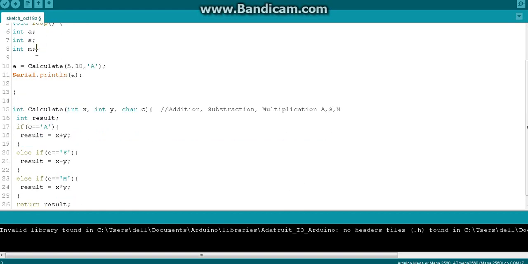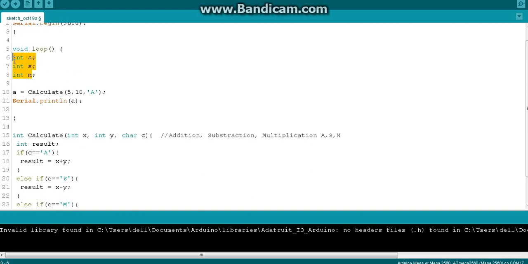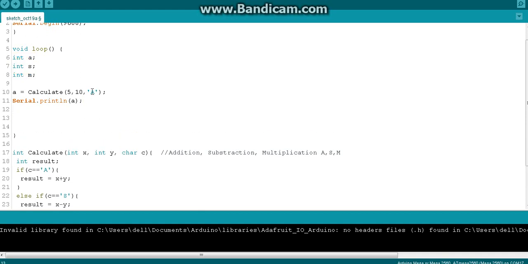And multiplication m. So these variables are just going to be used to store the returned value in order to print them. Okay, so I will do the assignment. Create an s variable. I am going to assign the value to the s variable, nothing but I am calling the method with an s option. That means subtraction option, right? So what I will do is copy the same and paste it here. Now I will say 5, 10, s, because subtraction means s.